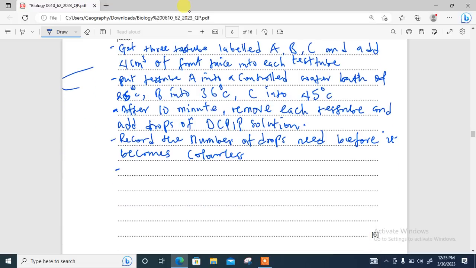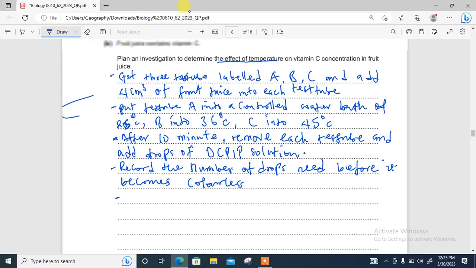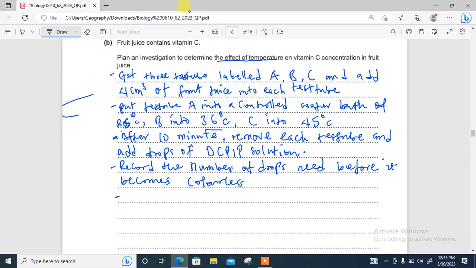Now with that, I think I've been able to cover everything I need for my independent variable. I altered this temperature. I kept this constant. I kept my volume here constant. So the next thing, I also explain my dependent variable here, how I was able to measure the result. Then the last thing is to repeat. So I'll repeat. That's my reliability now.